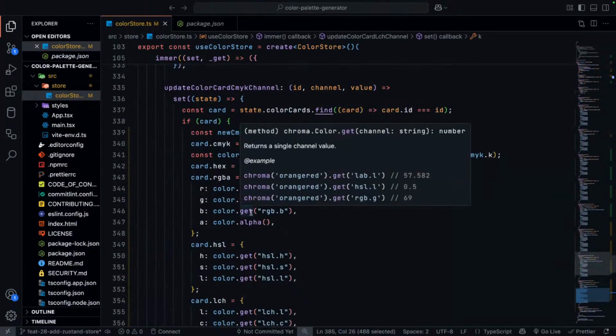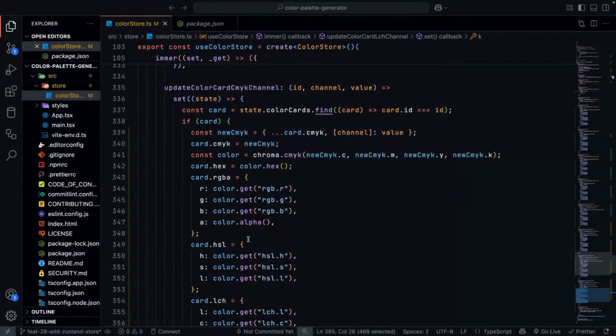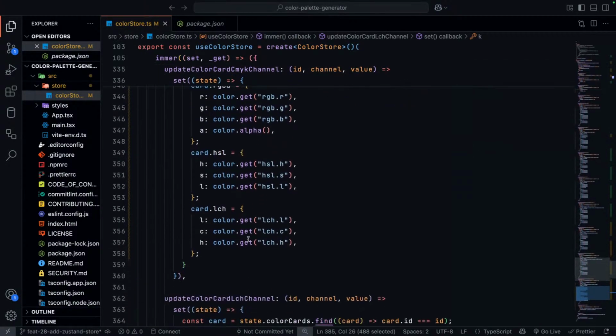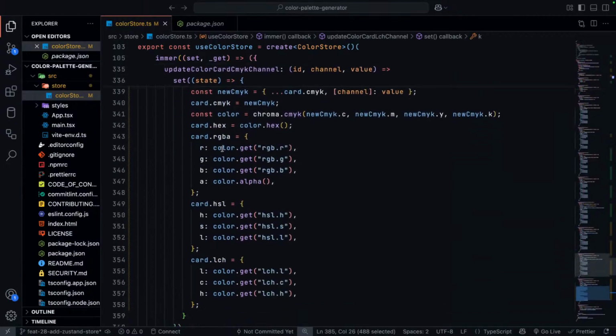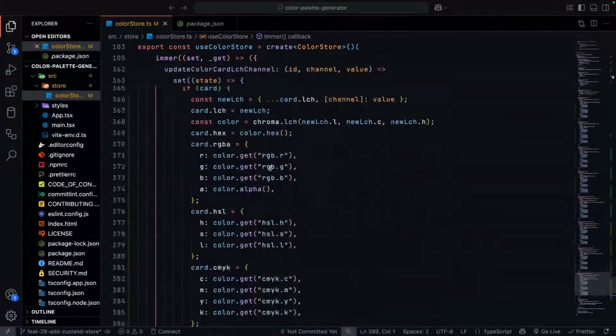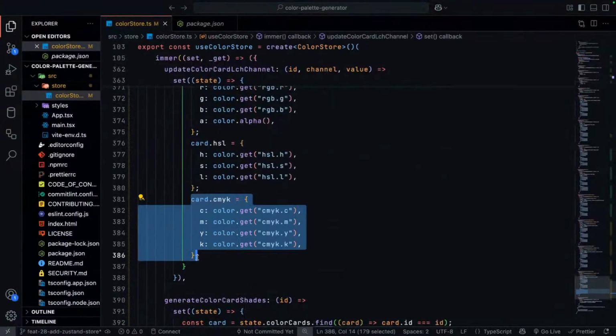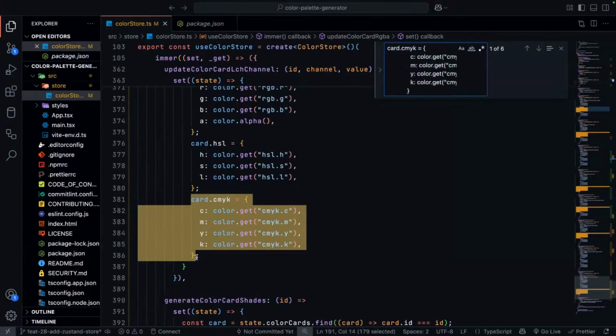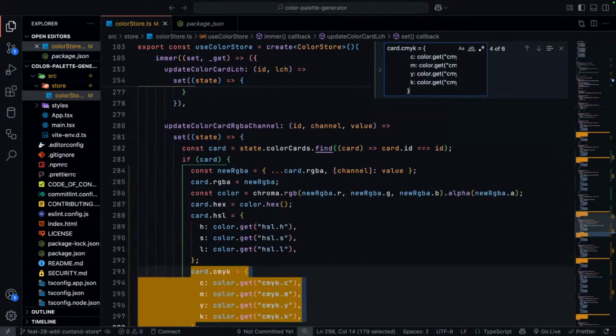We could technically create a separate function to make our code more reusable. So like assign RGBA, let's say, assign HSL, assign LCH. Then we could just call those functions and that should do the trick. Because if you see this piece of code, if I do a Control F with that piece of code, it is repeated 6 times in this file.